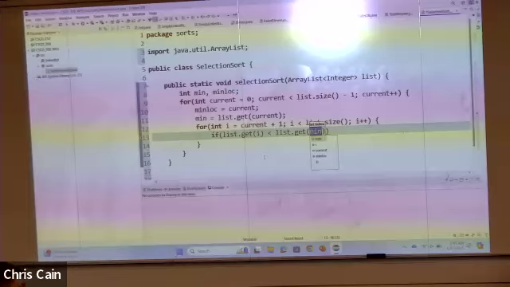Oh, we're just comparing it to min. If we compared it to min, we would want the location. Yeah, we want the location of where this is. Min is the value. Minloc is the location. So if we're doing a list.get, we want to make sure we're grabbing the location of where the smallest is rather than the smallest itself. Using the smallest as an index could give you an array index out of bounds exception.